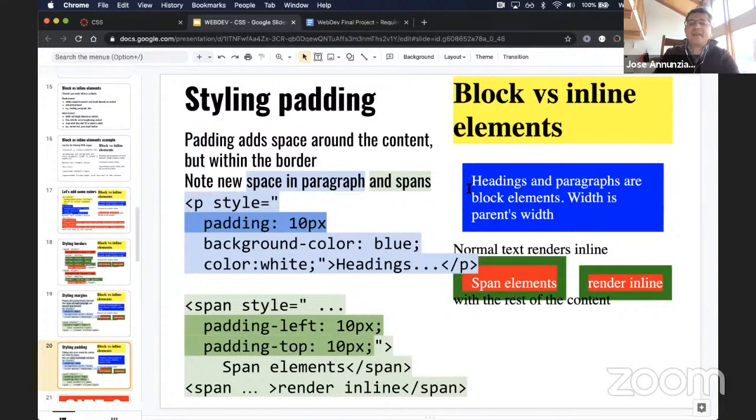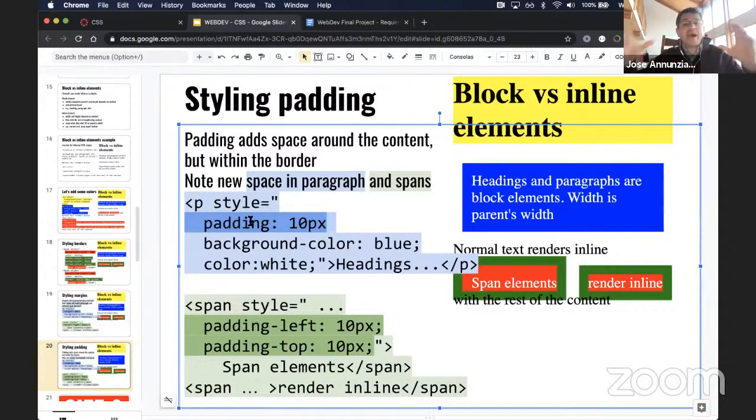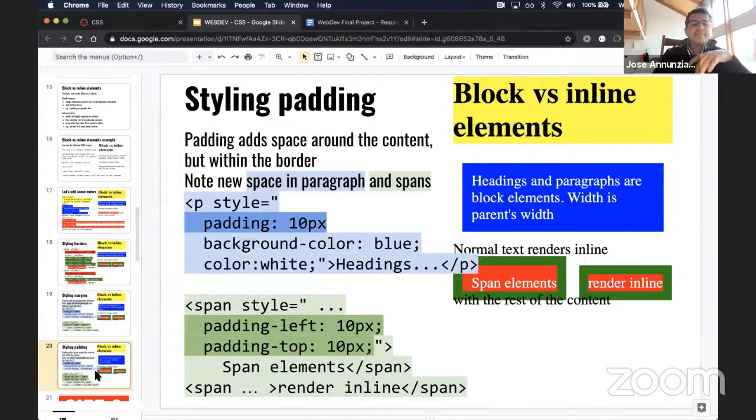So here's an example of padding. Notice that before this blue didn't have any padding, right? It was flush with the border, with the container all around. Also notice that the span before it had no padding, right? So you can provide an overall padding, which will be the padding all around, top, bottom, left, right. Or you can specify padding for a specific direction, only to the left, only on top, right? Notice that the bottom has no padding and the right has no padding. See that? And the values could be different. One could be 10 and the other could be 20.